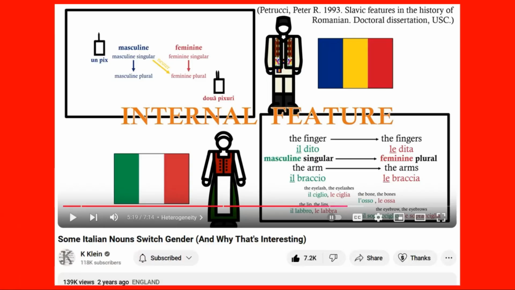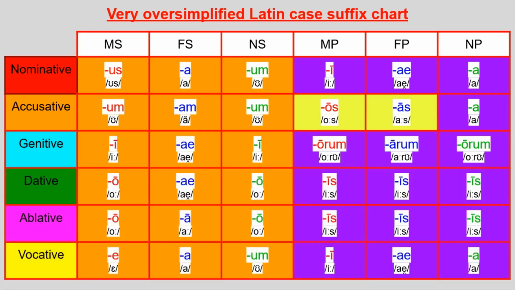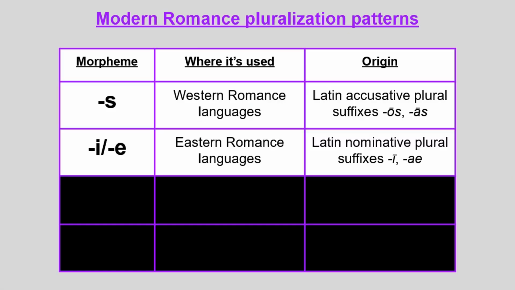K. Klein has a video on this and postulates a potential reason for this development at the end, which I agree with. So then that leaves us with the plural nouns. Did they do the same thing as the singular nouns and keep the accusative case to be their new form? Yes! But only in the West. Italian and Romanian actually kept the nominative case for the plural forms, the ones that ended with -i or -ae, as the accusative plural ended with -s, hence that form in the West.